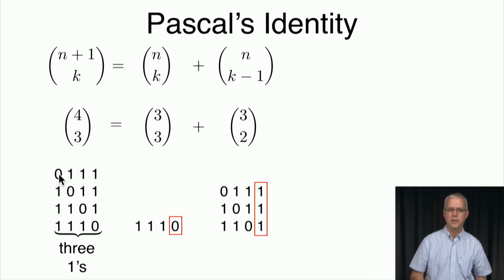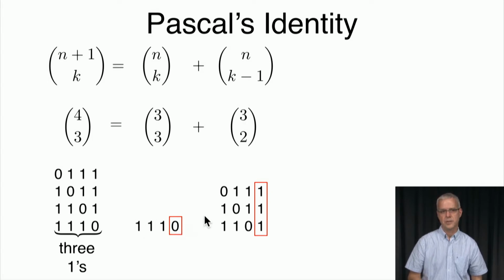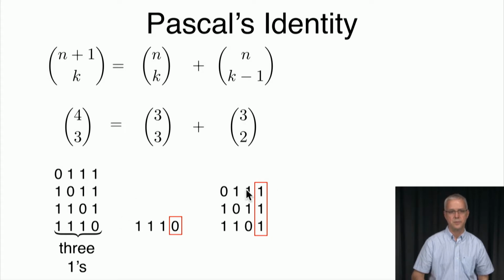These two sets are disjoint, and together they give us everything here, because every sequence has length 4 with 3 ones, and either the last bit is 0 or the last bit is 1. So we just partition this set into two subsets, and therefore the number of elements here, plus the number of elements there, will give us the total number of elements. So the only question is how many elements we have in each.